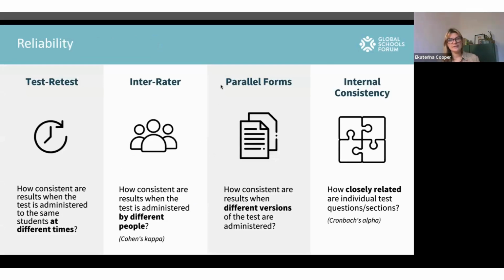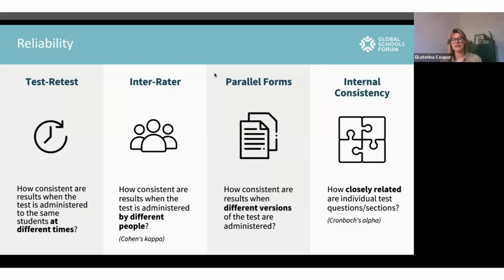And then, of course, reliability. Reliability is a more technical, statistical thing that we can keep track of, and it's worth keeping an eye on. There are a variety of different aspects of reliability. For example, test-retest is the indicator where we're measuring something today, and we want to measure it 6 months later and ensure that the results are consistent.